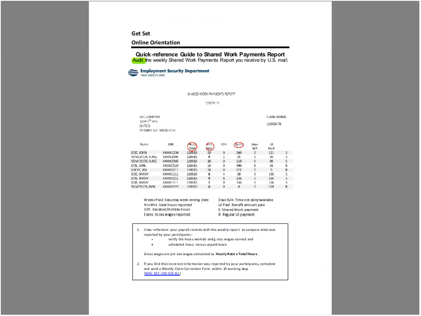Auditing the payment report is one of the representative's most important responsibilities. This is sent via U.S. mail and must get to the representative. Compare the hours worked and earns columns with payroll records for the same period. The time period is from the Saturday date listed under week paid back to the previous Sunday. Our weeks are defined as Sunday through Saturday midnight. If there is a discrepancy, use the weekly claim correction form to inform us of the correct numbers.